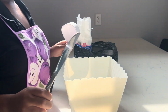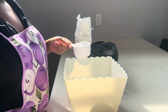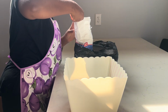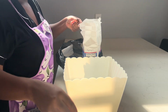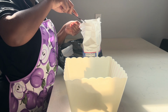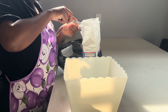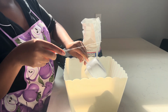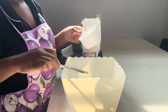So we're going to do the 2 cups of flour first. I got my 1 cup here and my knife to level it. We're going to get this. Put it this way. Ugh, I hate using flour. It's so messy. I'm going to pat it down and then level it. All right, so here's 1 cup. All right, let's get the 2nd cup.